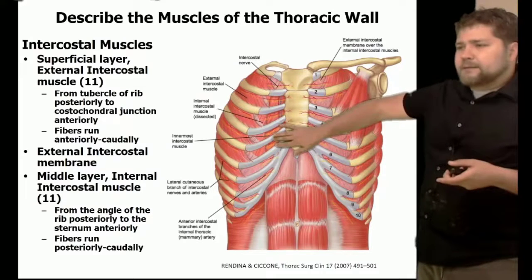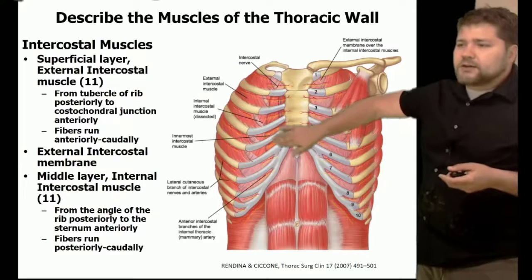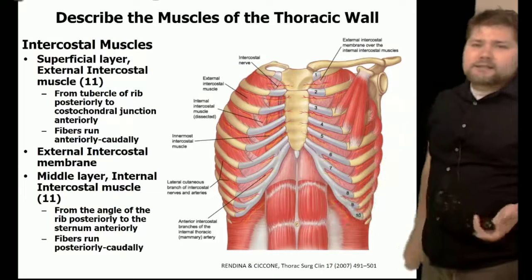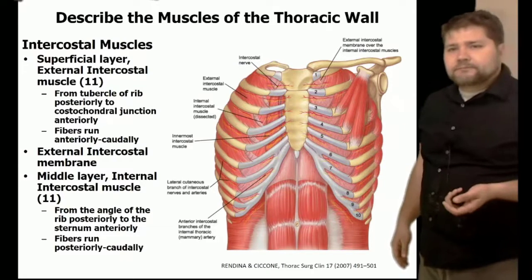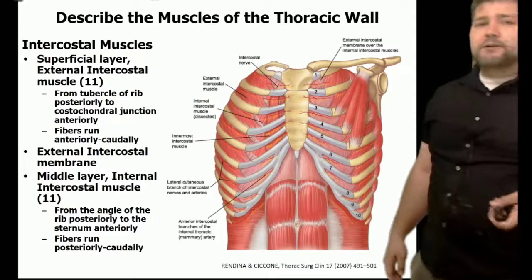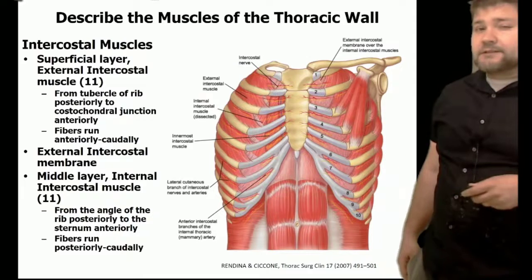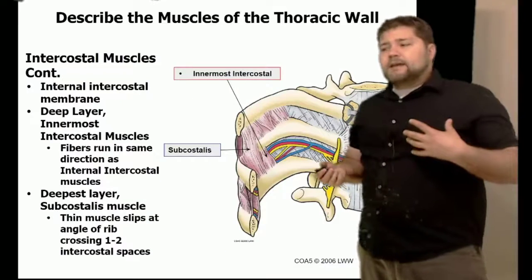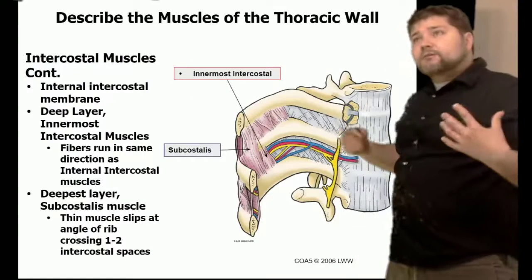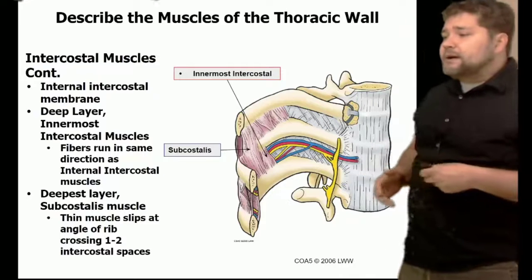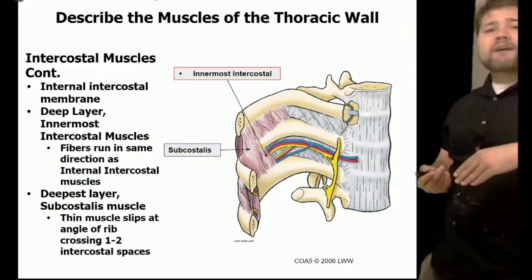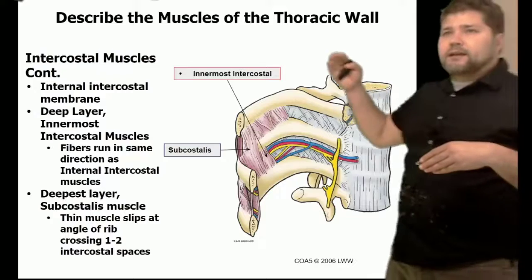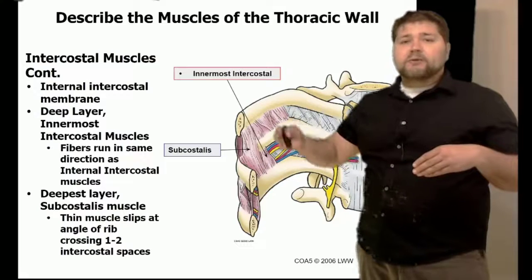I can't really tell, the fibers are moving. If you see musculature right around here, chances are it's not an external intercostal muscle. Okay, it's just going to be an internal intercostal, and you have to decide if it's innermost versus internal. So the other thing to keep in mind now is, like I said, the fibers of the innermost intercostals are going to run the same way, but the thing that's helpful is there should be a neurovascular bundle separating your internal intercostals from your innermost intercostals.